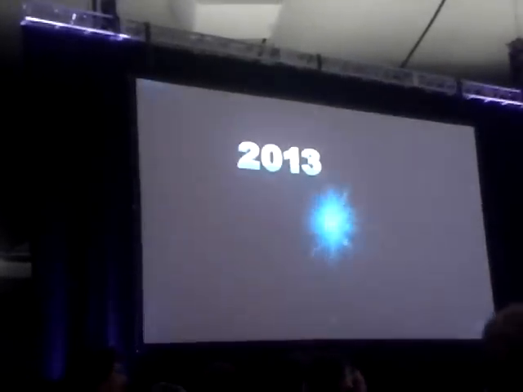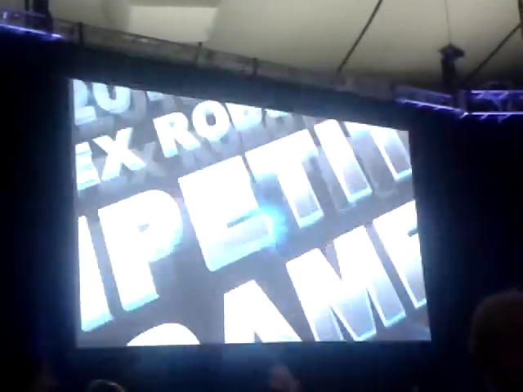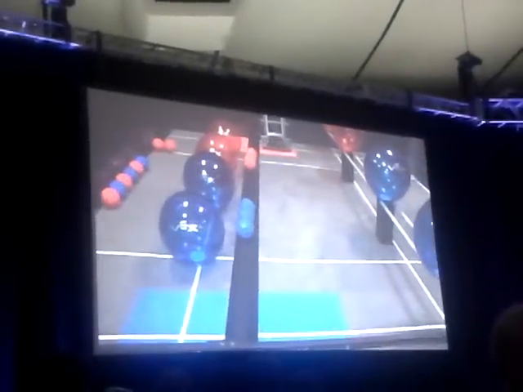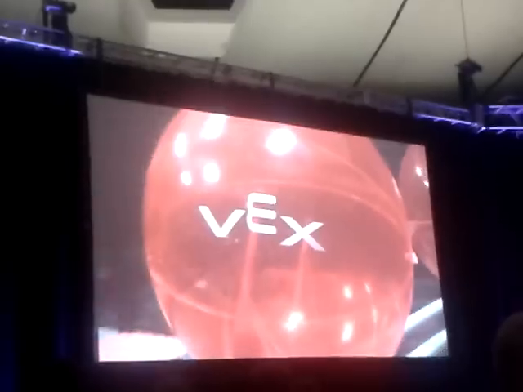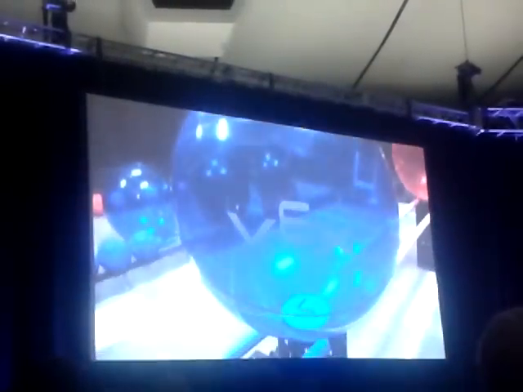Introducing the 2013-2014 Vex Robotics competition game, Vex Toss-Up. Vex Toss-Up is played in a 12-foot by 12-foot field by two alliances, red and blue, each made up of two teams. There are 8 large balls, 4 red and 4 blue, available in the game.